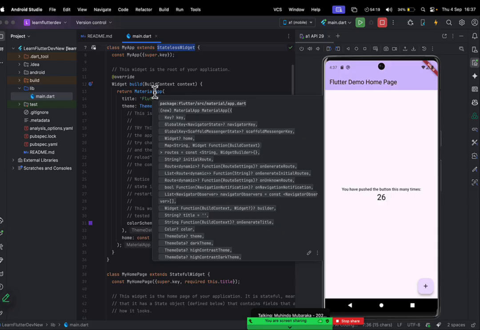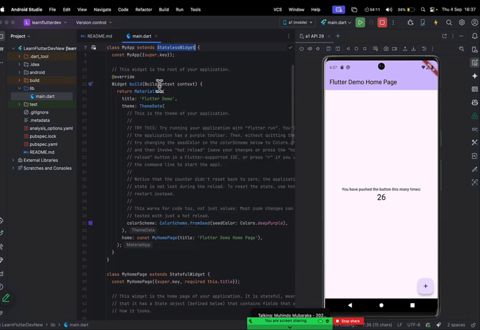In fact, you don't even put it yourself. The IDE puts it for you. So you say @override build, and then it receives the context, and then you return what you want to show. Now we have what we call MaterialApp. MaterialApp is the one that gives our Flutter application a design. All right, that kind of design that you're seeing there is being given by what we call a MaterialApp.